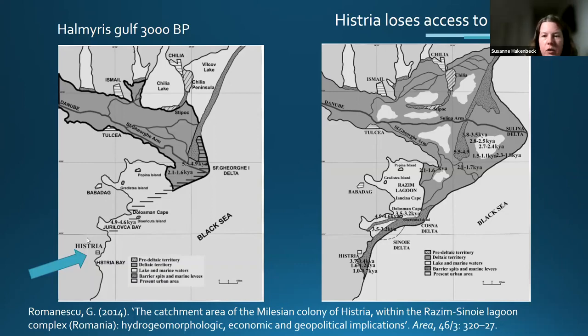And this, to me, is a really good example of the entanglement of humans and rivers, because the deforestation, which was brought about by Roman imperial expansion, caused erosion upstream, far, far upstream. And then this resulted in increased sediment transportation and deposition in the delta. And then this in turn cut off Histria from the Black Sea. So this is a case of unintended consequences, where human activities far upstream had an impact on the delta. So humans and the river together created this delta.